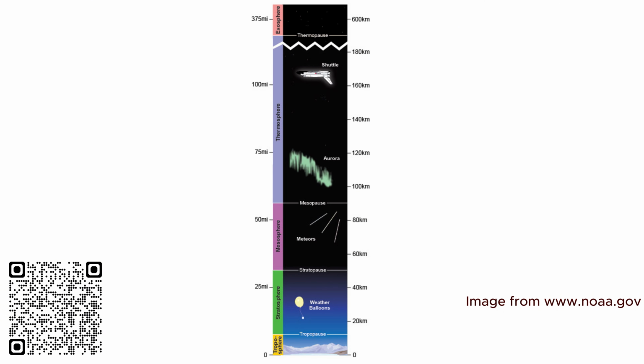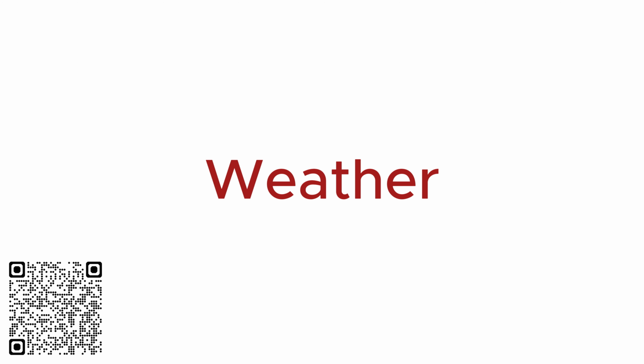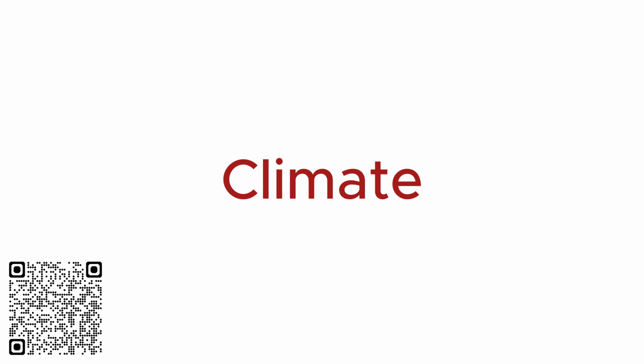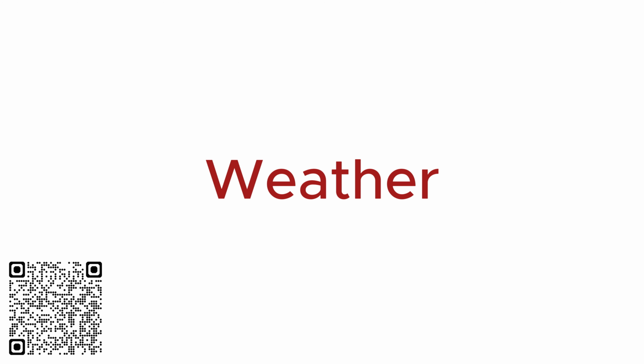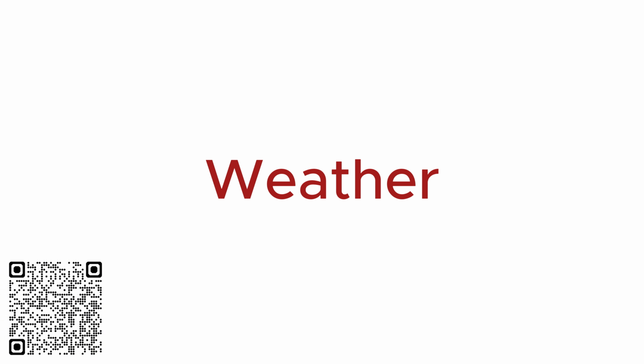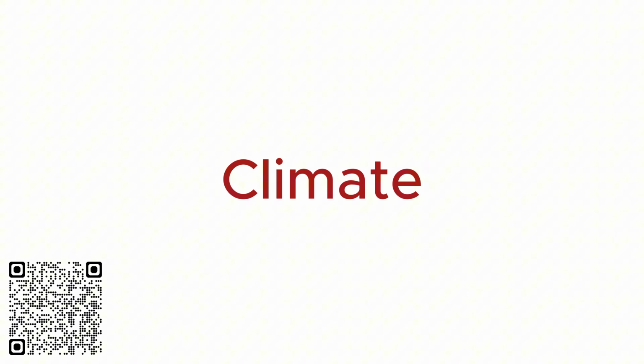Right. It's very complex. Now let's talk about something that people often get confused. Weather and climate. What's the difference? Well, think of it this way. Weather refers to the short-term atmospheric conditions we experience at a particular time and place, like temperature, humidity, precipitation, wind. Those are all elements of weather. So like when I check my phone to see if I need an umbrella, that's weather. Exactly. Climate, on the other hand, refers to the long-term average weather patterns in a particular region. So it's the big picture view.